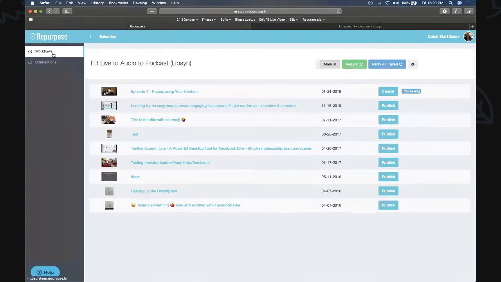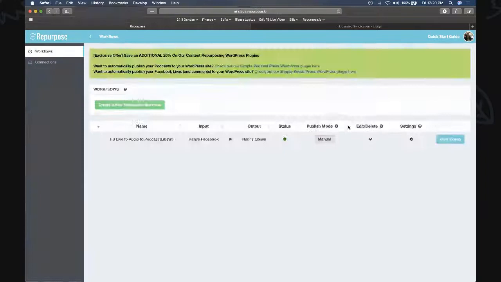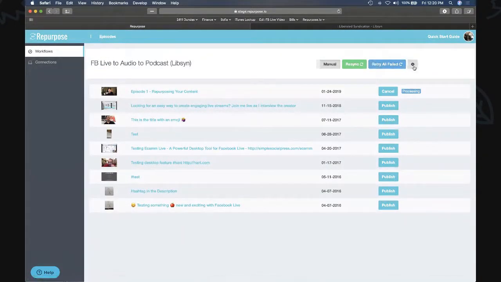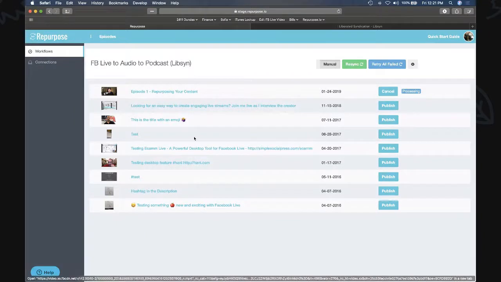Once you're happy with it, all you need to do is go in here and turn on auto publish. And when you do that, basically it does two things. It will take all your Facebook Lives and publish them. And if you don't want that, there's a way to filter that out. You can play around with the settings and tell it not to take episodes from this year, earlier, or certain hashtags. So there's some settings in there. I don't want to cover too much of that. But the idea is when you go to auto publish, you will publish everything here.